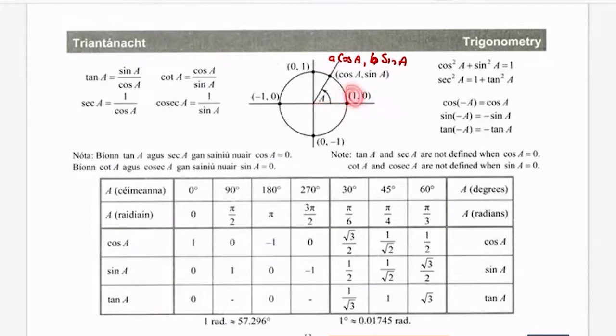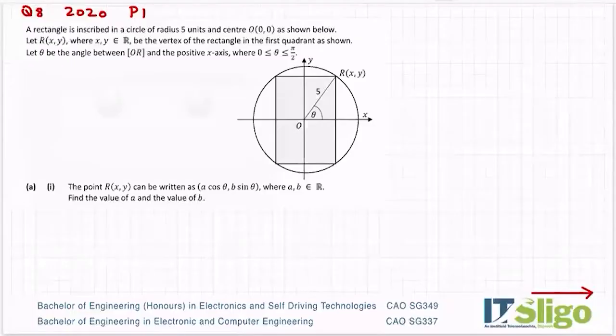Okay, so cos of 0 degrees is 1, sine 0 degrees is 0. So that's where that point 1, 0 comes from. 0, 1 on the unit circle would come from 1 being the radius, cos 90 degrees, which will give me 0, and sine 90 degrees will give me 1. And so on, so forth, all the way around. So this is what this question reminds me of when I see it. Now I need to show that this generic point x, y can always be written as A cos theta, B sine theta.